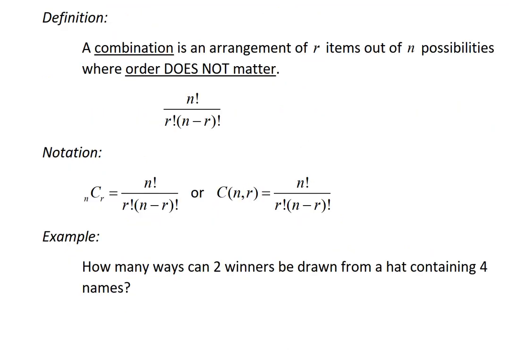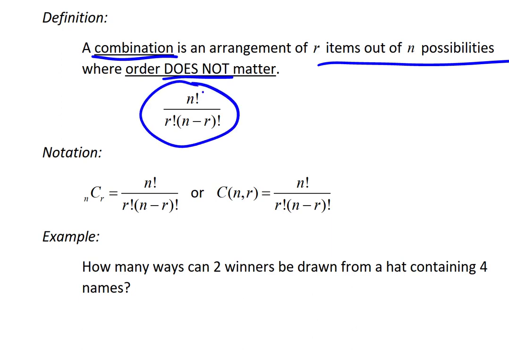Let's move on to another definition where we can say this: a combination is an arrangement of r items out of n possibilities. Okay, so this is sounding familiar here, but now where order does not matter. In the permutation definition above, the order did matter. In the combination definition, the order does not matter. Notice the definition mathematically for this one is n factorial in the numerator over, now notice the similarity, there's this n minus r quantity that's factorial, but then there's this extra r factorial written in front of it. So there's an extra factor in the denominator called r factorial.